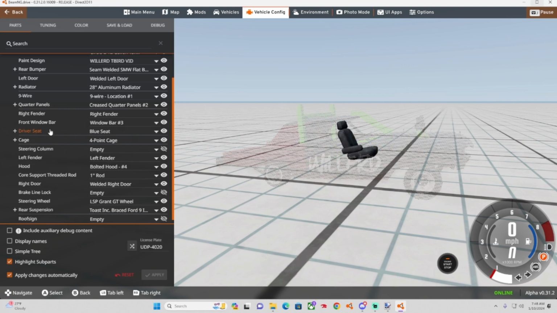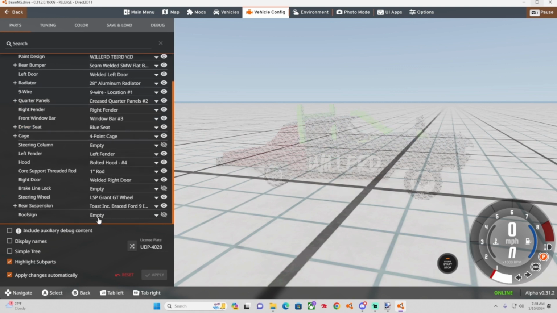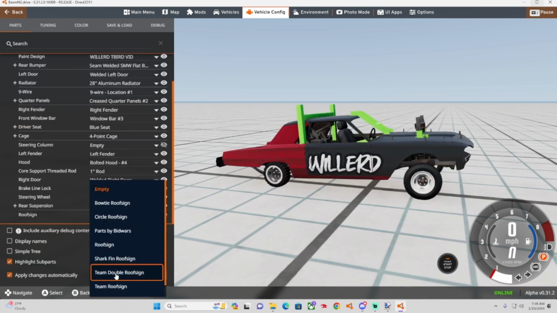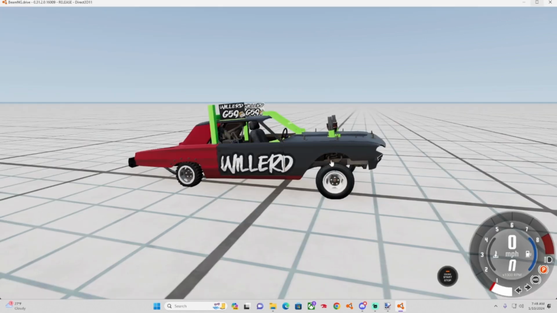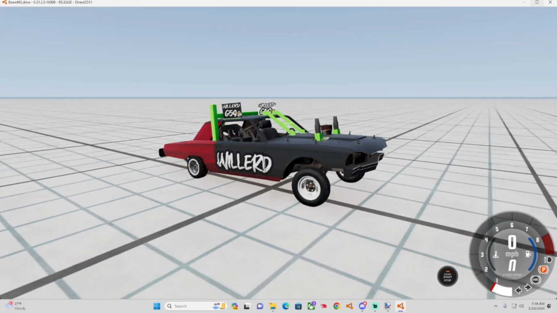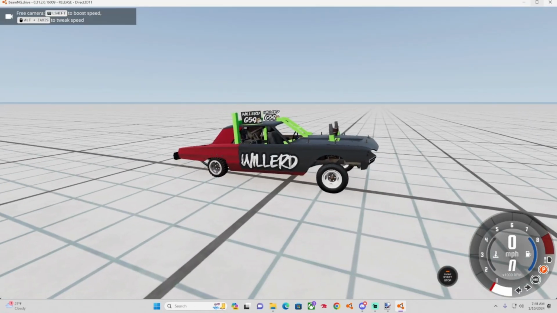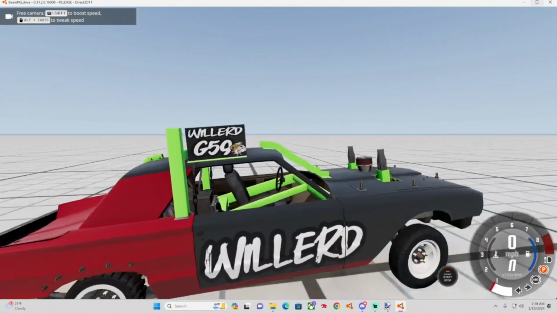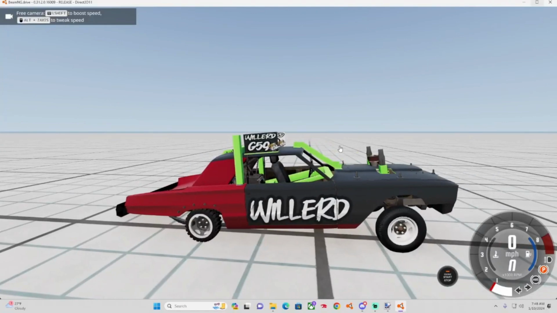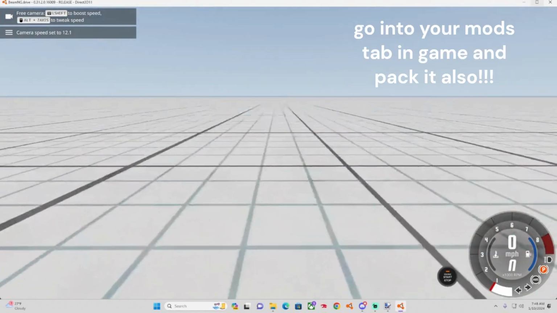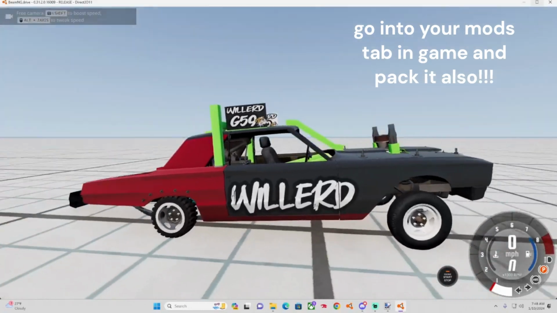Put on the roof signs, see if they're lined up. Team doubles. And to go into free camera, you press Shift C. And then it's WSAD to move your camera. And if you press Alt and scroll wheel, it slows down your camera.